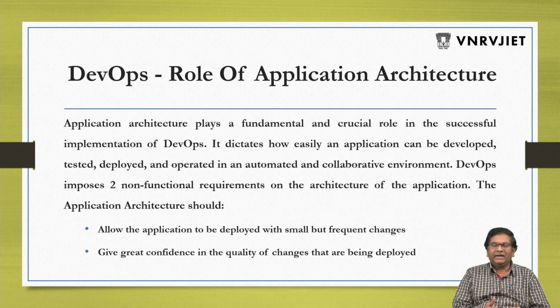The reason being, it's not just quickly develop things and just put it onto the build, development, build, test, and deployment stage. It should have as minimal bugs as possible, if not zero bugs, right? So a quality software should be there, and quick delivery of the software should be there. That's where the importance of architecture plays a role. So DevOps has got a lot of tools, but those tools are useless if the architecture of the application is not aligned with these two principles that DevOps imposes, right? Let's go to the next one.